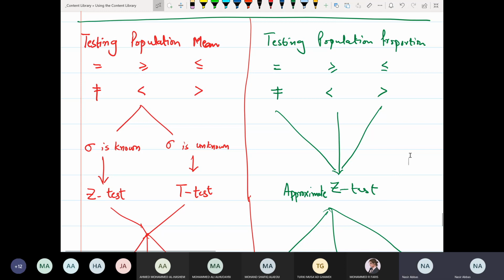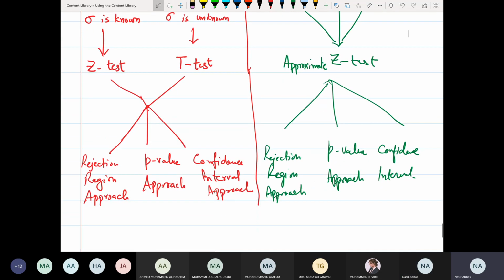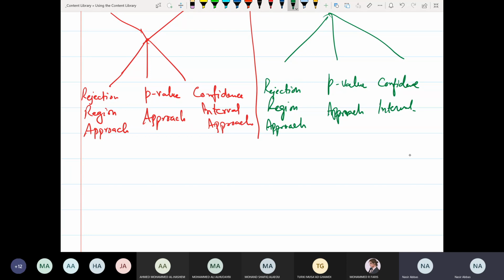Okay, in case there is no question, now we talk about what this alpha is. We have been using this alpha and we have been calling it the probability of type 1 error. But we never went into the details of what basically this alpha is. We assume it 5% or 10% or whatever, but we never went into the details of what this alpha is. Today I'm going to tell you what basically this alpha is.